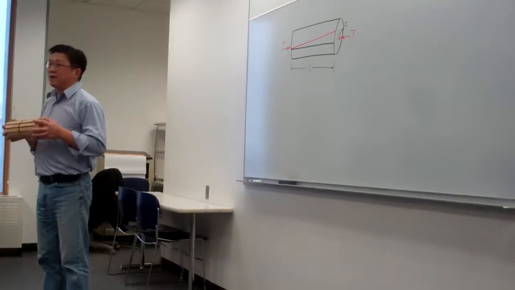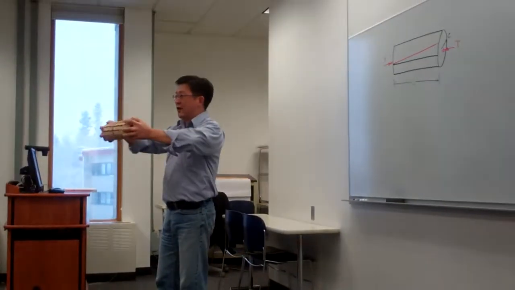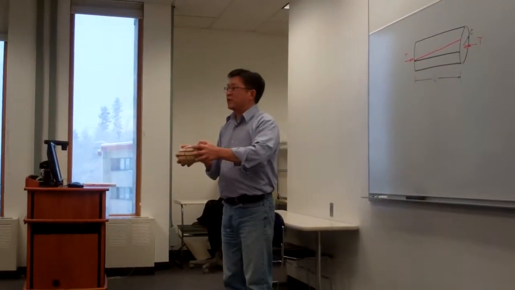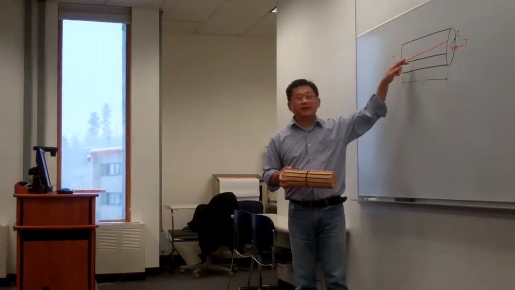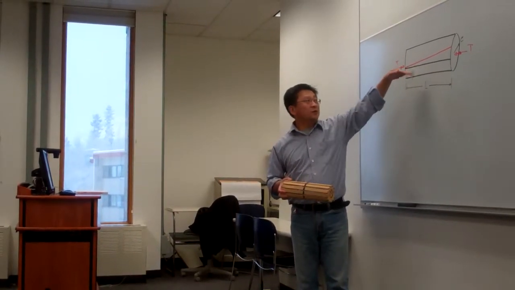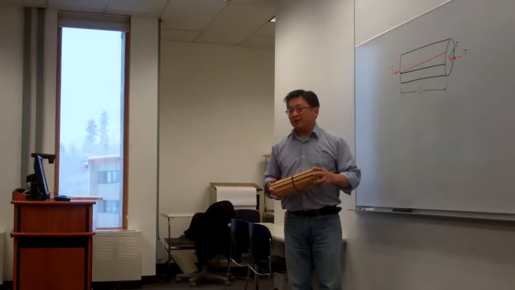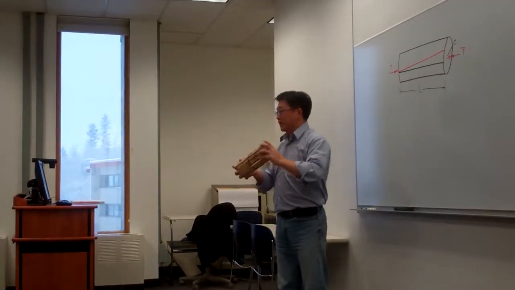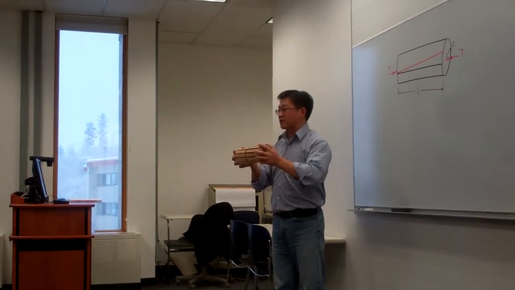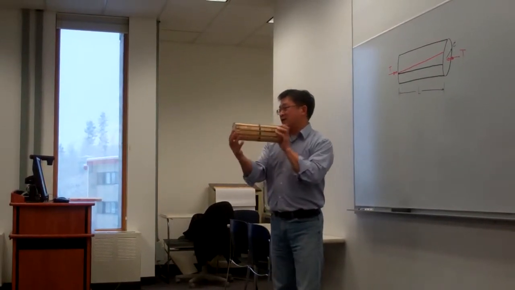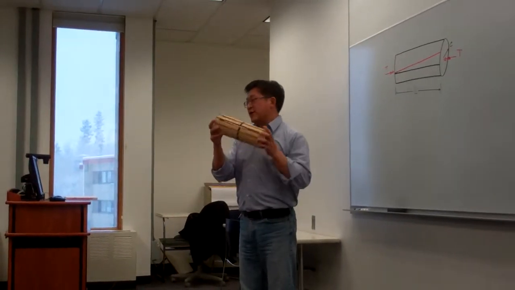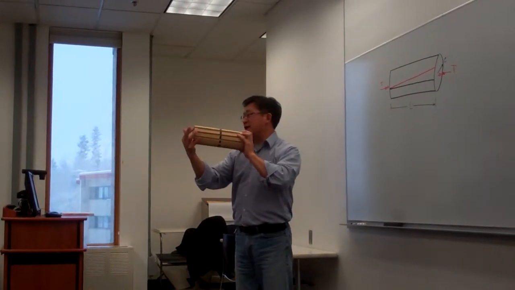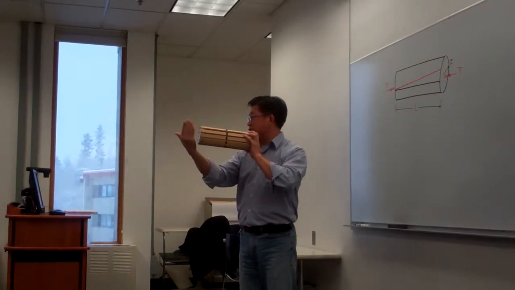If we want to quantify the deformation of the shaft under torsion, there are many ways we can try. The first one is we can quantify the angle here. The larger the angle between the fibers before and after, that indicates the magnitude of the deformation, or the magnitude of the torsion. On the other side, if you look at the side view here, if I twist it, you can see this angle of the twist.